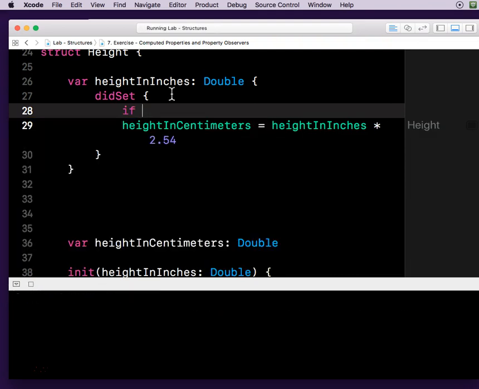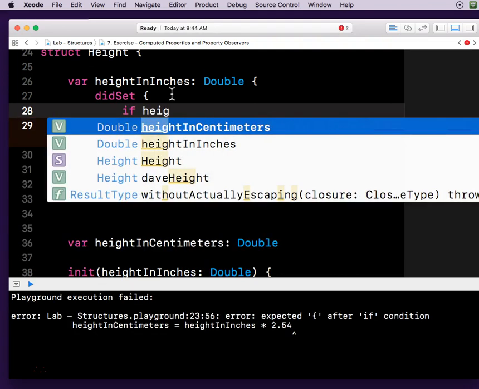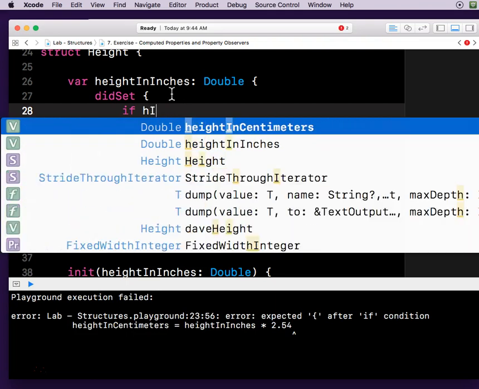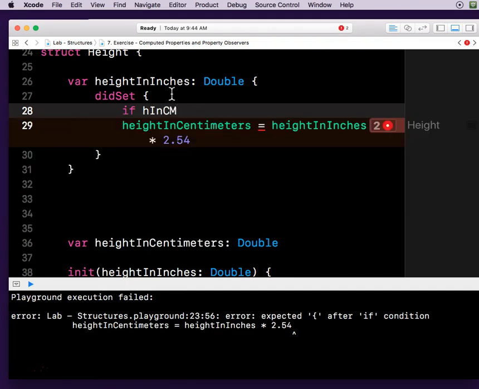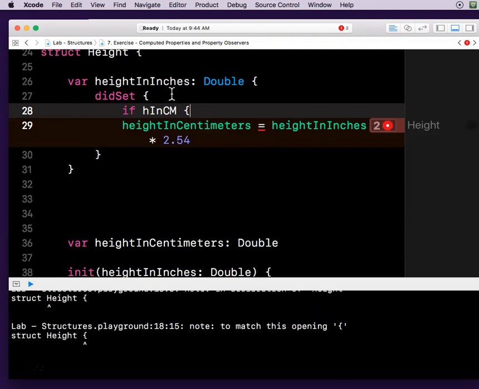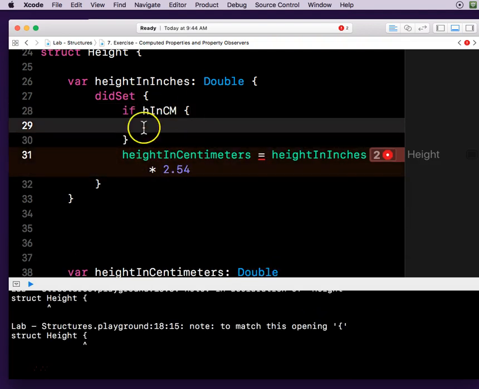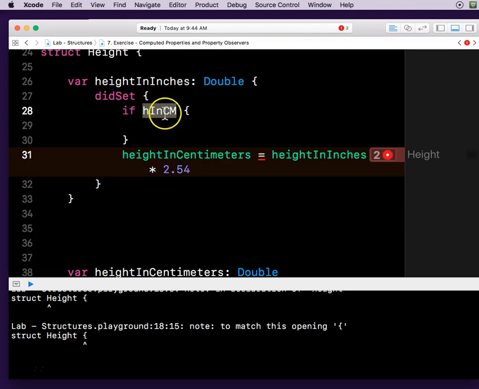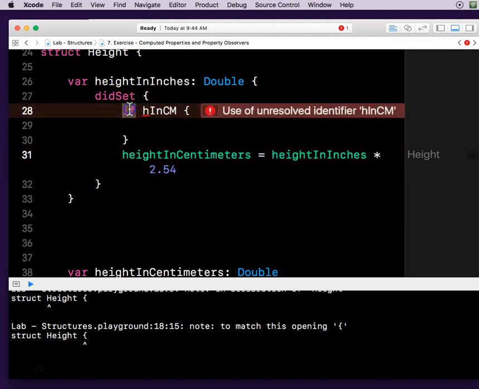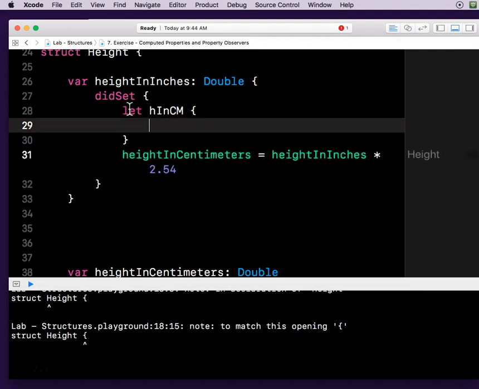First we're going to say let the correct height in centimeters equal the height in inches times 2.54. I'll rename it so it doesn't get confused with all the other height in centimeters that we've declared.